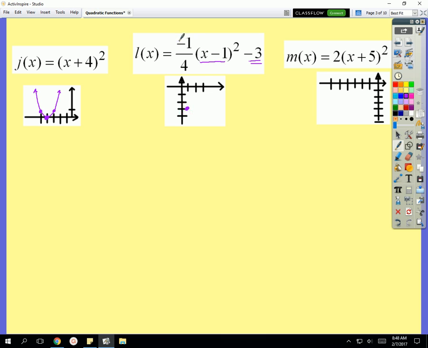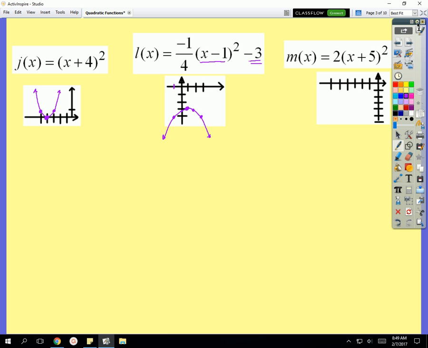Do you see that the negative here makes it open down, but it's only an a value of 1/4. So I could go out 1, down 1/4, but that's not very good. Okay? Normally I go out 2, down 4, because 2 squared is 4. Oh, now I could do that, because from the vertex, if I go out 2, down 1/4 of 4 would be down 1. So again, from the vertex, I could say out 2, down 1, and those are better points to plot. It gives me a more accurate read on my parabola.